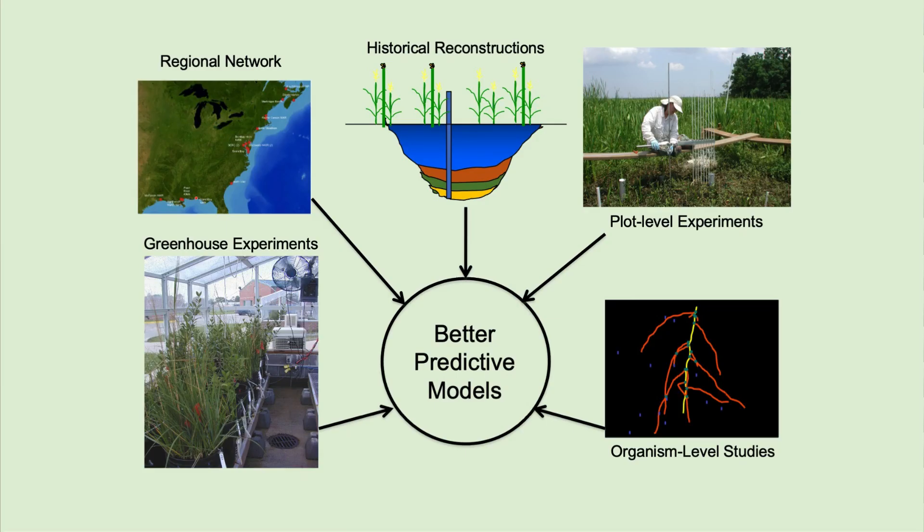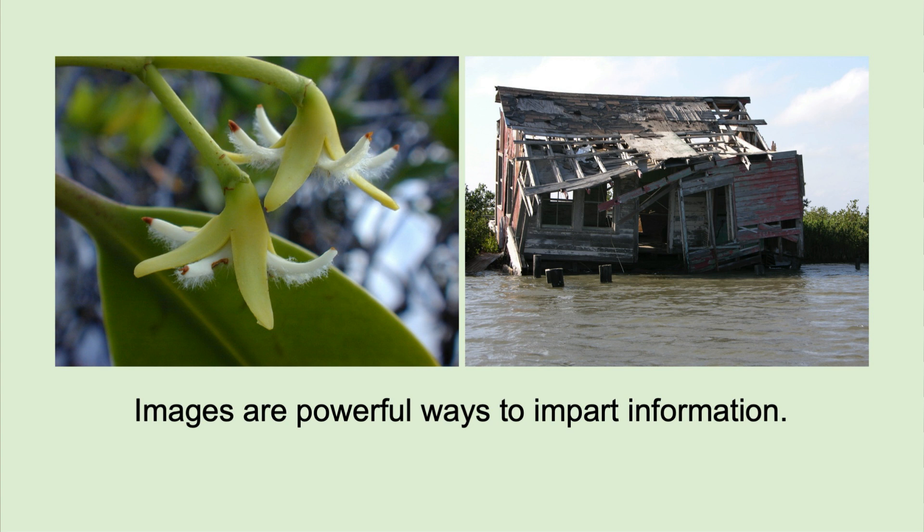The best way is to use illustrations to indicate your points. You can show them all at once or animate them to appear one at a time. Photographs, graphs, and diagrams provide a visual image that helps the audience understand and remember your points. At the same time, they serve as reminders for you without being obvious about it. If you are speaking to an international audience, it's okay to include text titles to help people who aren't native speakers of your language. People react emotionally to images, which means they tend to remember information longer than if it were presented as text. Take the time to build a good library of images from your work.